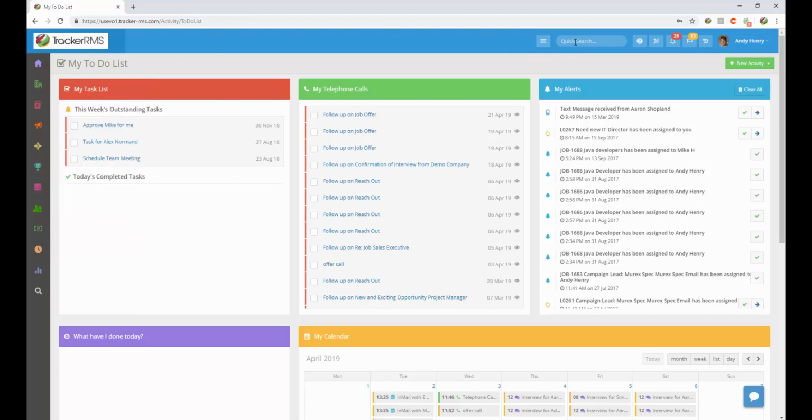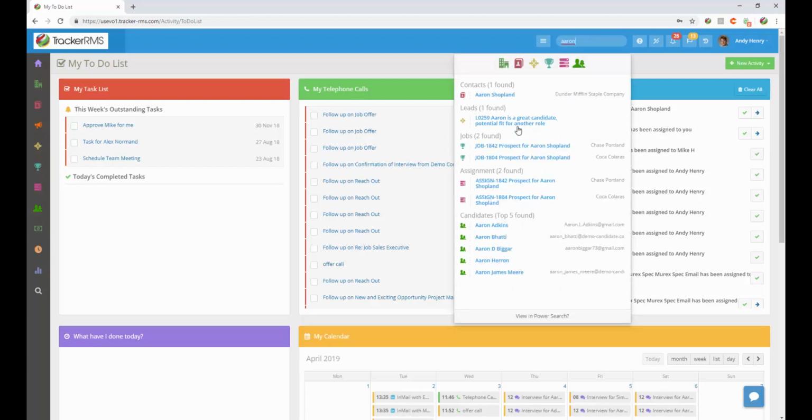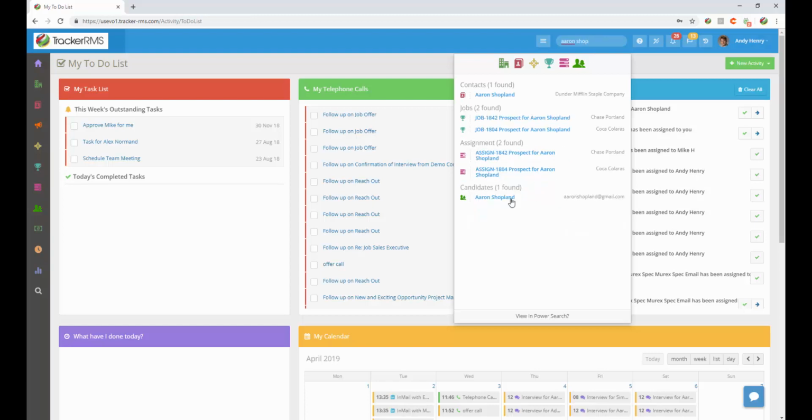The next option here is our quick search bar. This is going to be super helpful for you to quickly locate records. You can locate them using their name, email address, phone number, or record ID. So for example, if you're searching for a candidate named Aaron, you can type it in and you'll find the top 5 candidates named Aaron. Now, just because there's only 5 here does not mean that's how many candidates are in here. It just means that it's the top 5, and you'll need to continue to break it down by typing in a little bit more of the name to find the actual candidate that you're looking for.